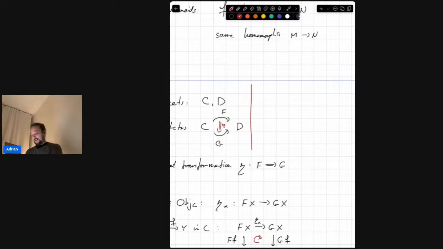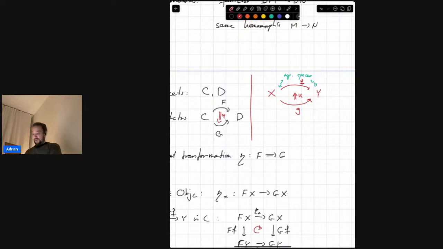So if you have X and Y being topological spaces, and you have two continuous maps f and g between them, then there's a notion of homotopy between these two maps. And what is a homotopy? A homotopy is just a map H from X cross [0,1] to Y, such that H restricted to X times 0 is equal to f, and H restricted to X cross 1 is equal to g. So it's some sort of interpolation between the functions f and g.